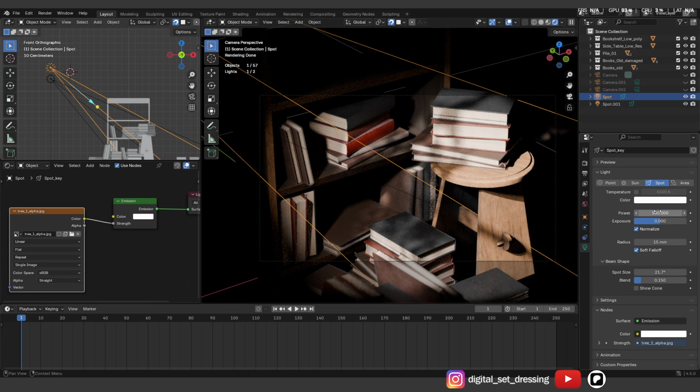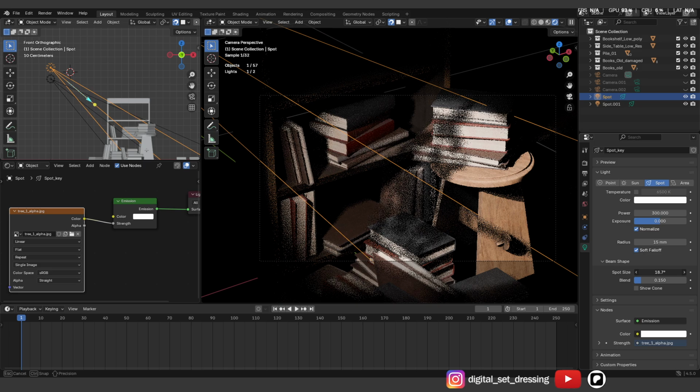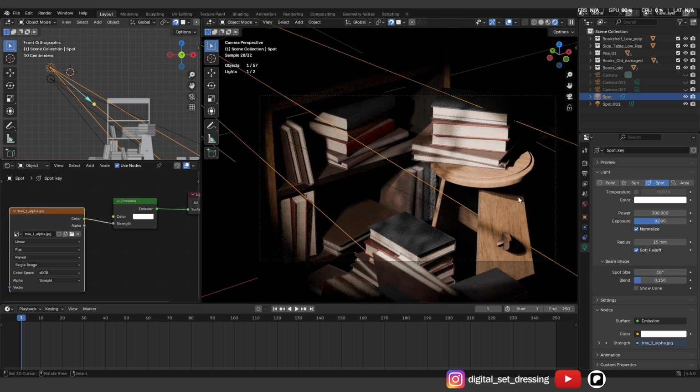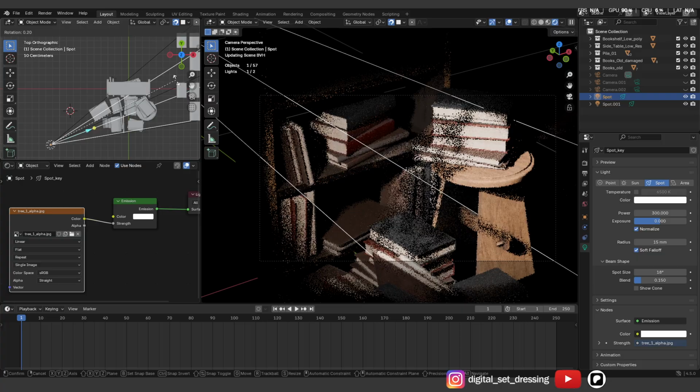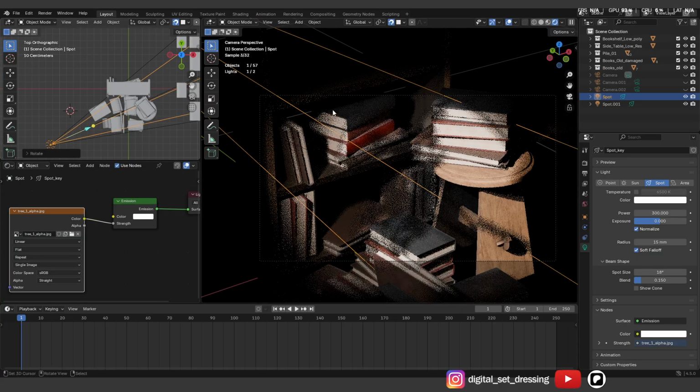Just create something very directional. That's maybe a bit much. And then bring the spot size in again. So that gives me something that's quite nice. It's quite hard in terms of contrast.